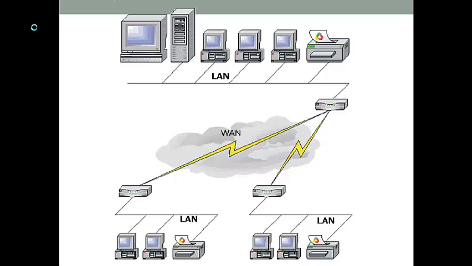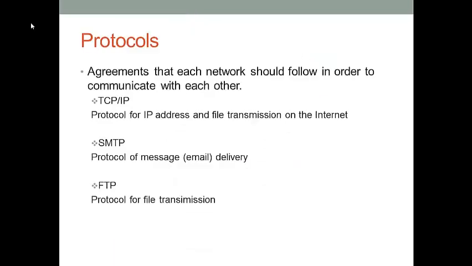Typical example of LAN is the Wi-Fi network for home use or small business use. Typical example of WAN is the internet. We have billions of LANs in the world. How can we keep all these LANs connected with the internet? All the networks have to follow certain agreements, and we call these agreements protocols. Only the network that follows these protocols can be connected with the internet.